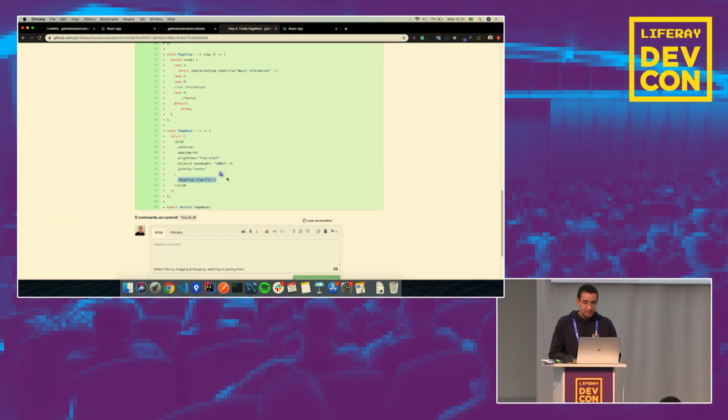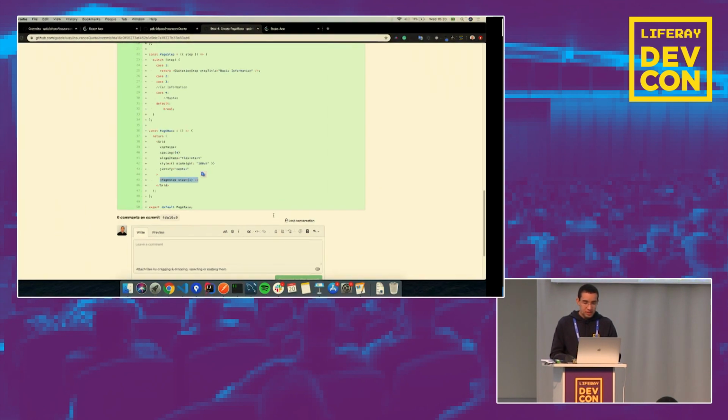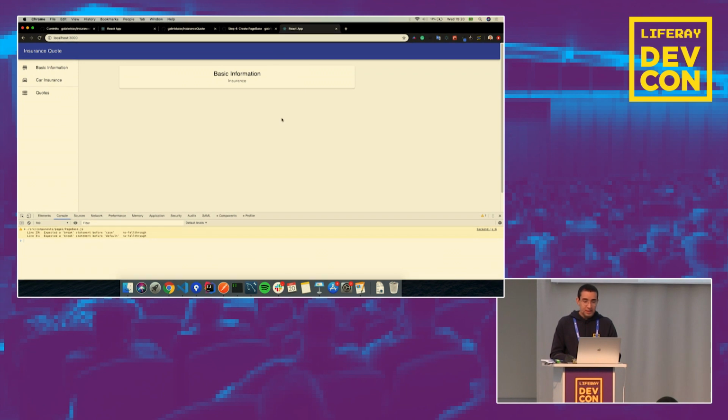Yeah, here. And first of all, we are going to pass step 1 because we are going to do some state things later. So let's just fix this. And okay, we already have our card here.